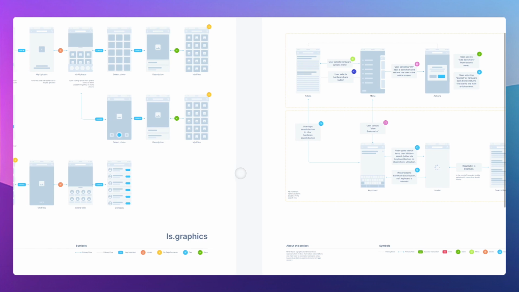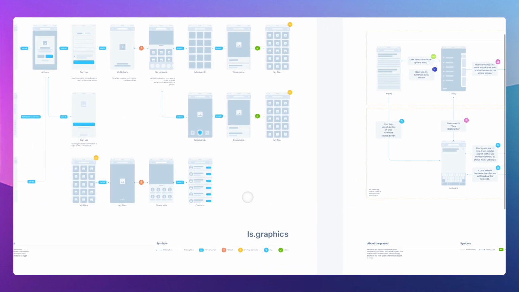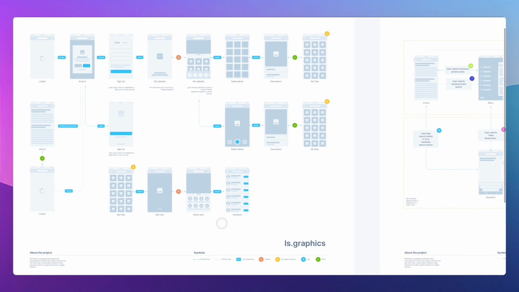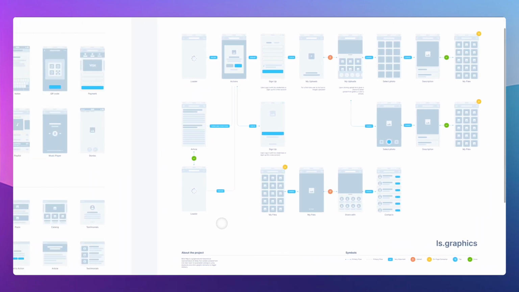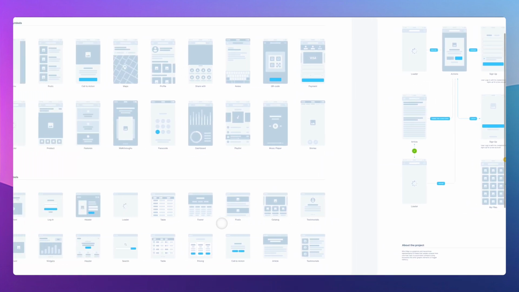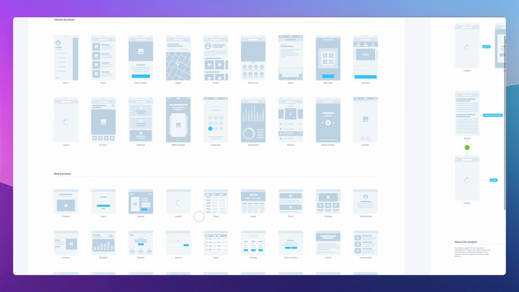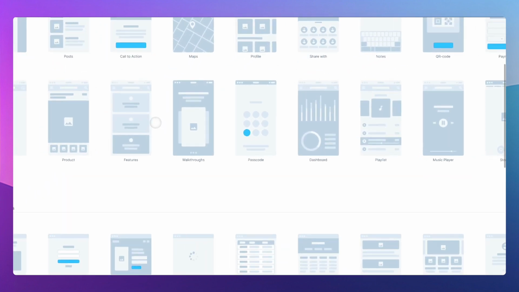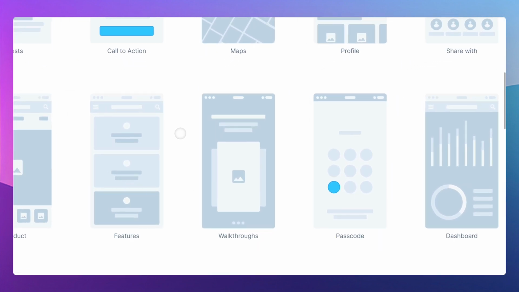So we have to start with some premises, and that is that a wireframe is simply a tool within your UI UX toolbox in order to accomplish a goal. Now, what that goal can be really depends on the project. So, for example, a wireframe can help at a high level communicate an idea in a fast and efficient way.